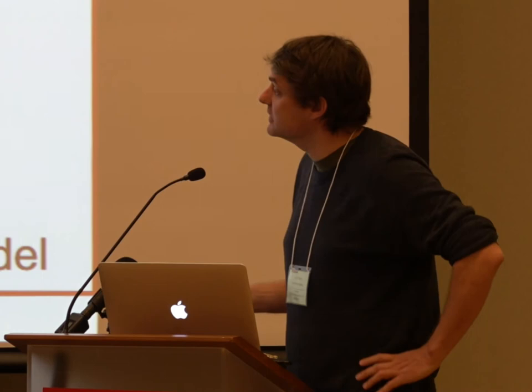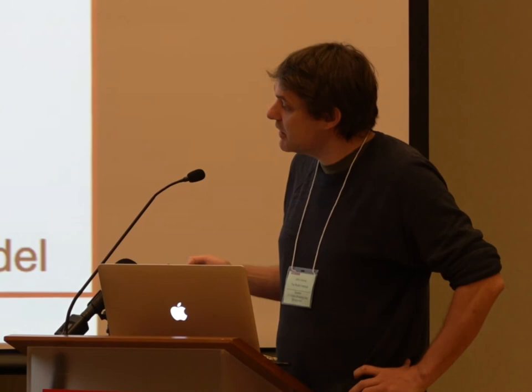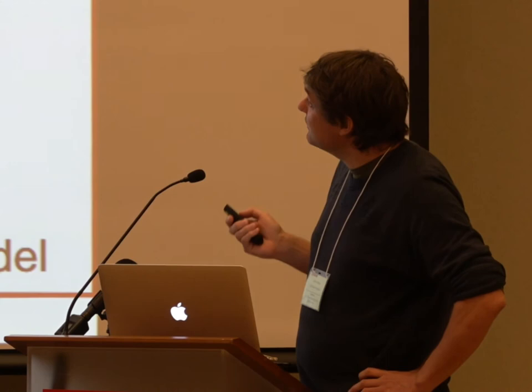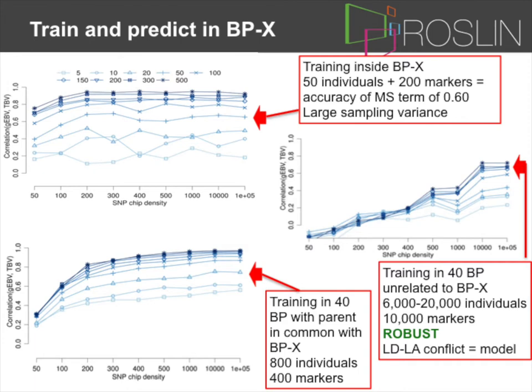If I go to a situation where I've got parents in common with this target biparental, my 0.6 accuracy can be achieved with about 800 individuals and 400 markers, so something along here. If I go to the situation in which the individuals are nominally unrelated, so they're coming from the same breeding pool but they don't have parents or grandparents in common, to achieve my accuracy of 0.6, I need 10,000 markers and somewhere between 6 and 20,000 individuals. Ultimately, this is where we want to get to, because if we get to here, this is a broad applicability in terms of a genomic selection training set. If I am here, I do not benefit from time, and I have to invest for every family, whereas here I just invest for the breeding program.